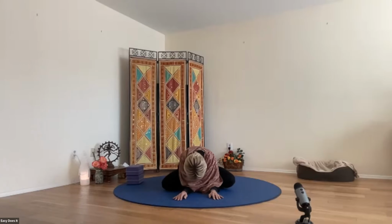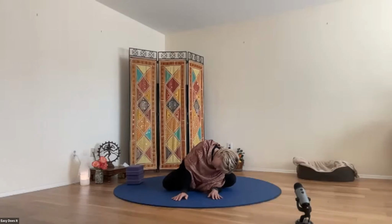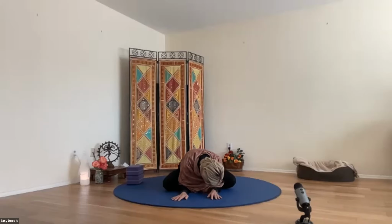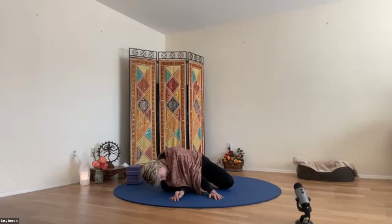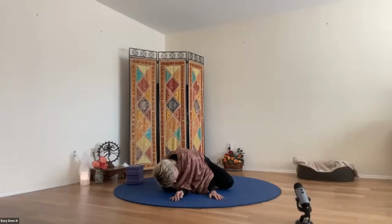And then when you get over to whichever side this is, just linger here as we breathe in and out. Inhale, exhale, roll through center all the way over to the other side. Leaning into it, head is just hanging as we breathe in and out. Inhale, exhale, coming back to center.